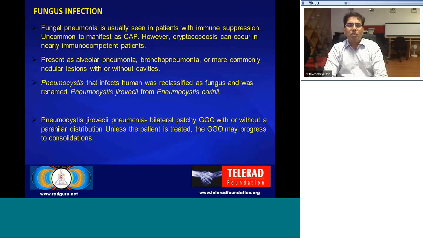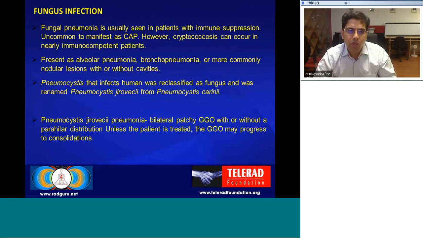Fungal pneumonia is not very common in immunocompetent individuals, except for cryptococcosis, which can occur in nearly immunocompetent patients. It is most commonly seen in immunosuppressed patients like those with HIV/AIDS, patients on chemotherapy, or patients getting a bone marrow transplant. These people are usually the targets for fungal infections, hence utmost care is needed. It can present as alveolar pneumonia or bronchopneumonia, or sometimes with nodular lesions with or without cavities.